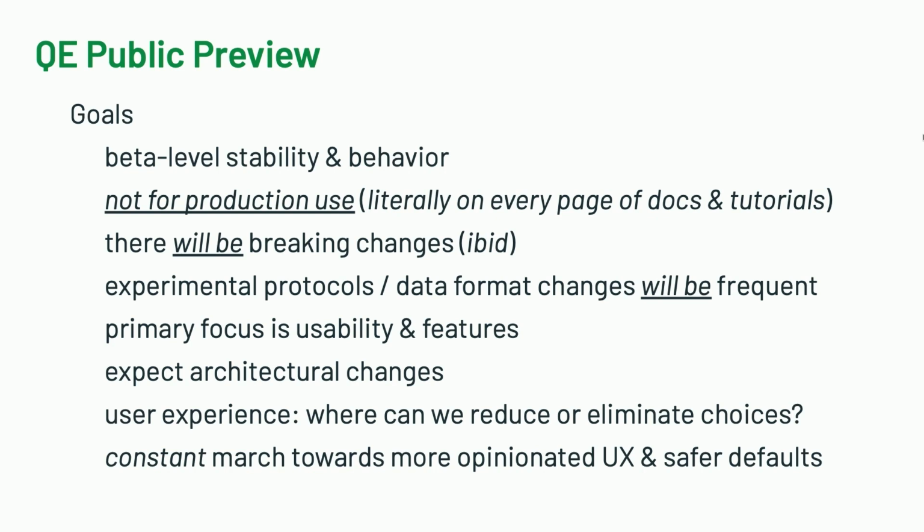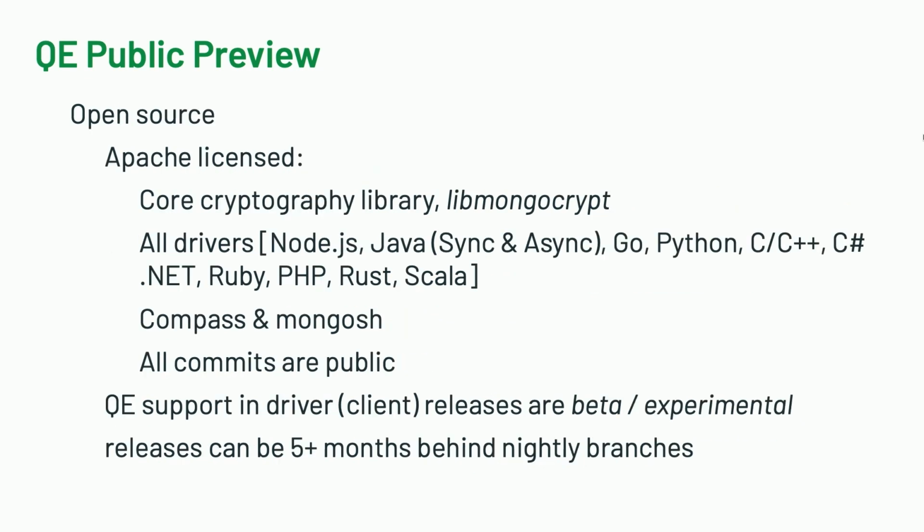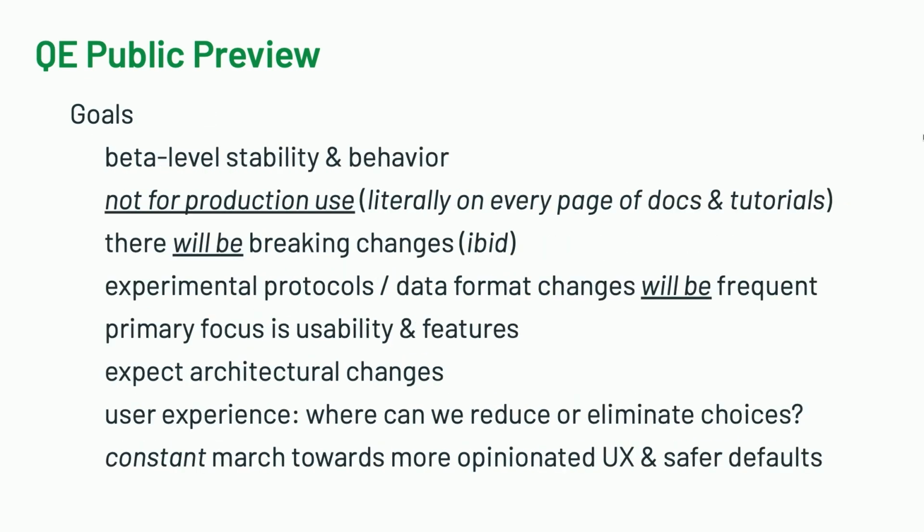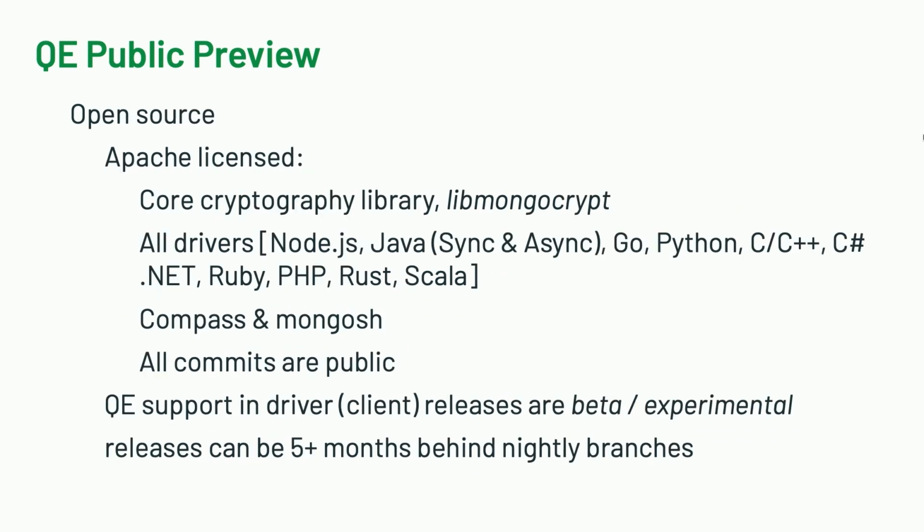The key thing is looking at user experience, taking user studies, and talking to Python developers, Go developers, C#, Java developers, step by step from hello world to real architectures. Everywhere possible, we're trying to think, how can we reduce or eliminate choices? How can we make it less confusing, or make it less possible to shoot yourself in the foot? And again, more towards opinionated and safer defaults.